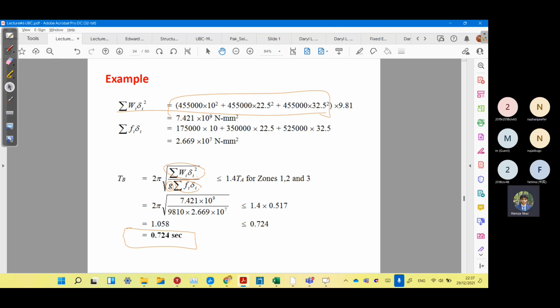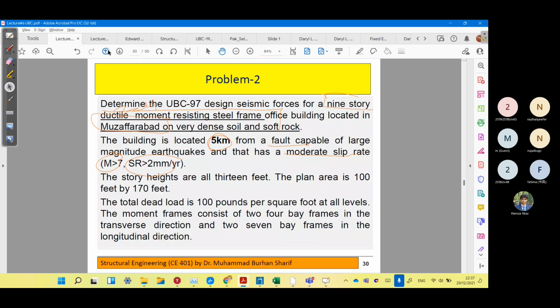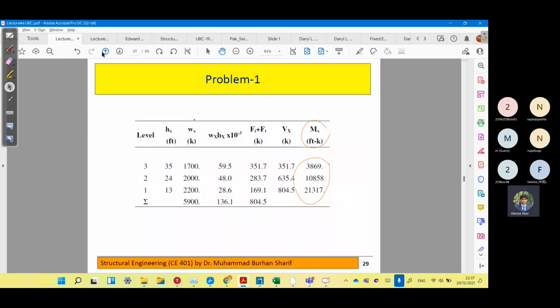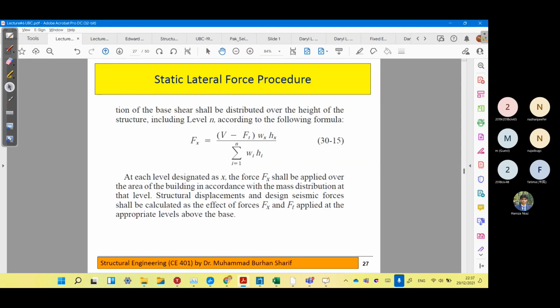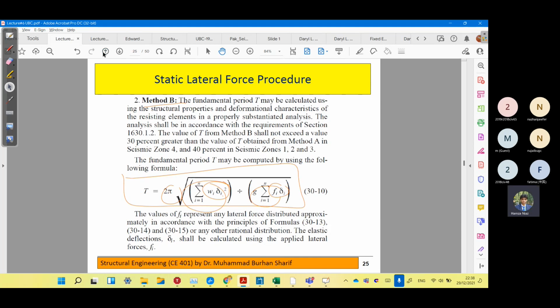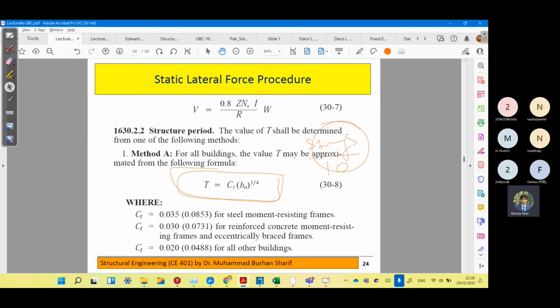Okay, so this was all the syllabus of Sir Burhan, apart from theory. So Abdul brother, yes. When we do example number 1 and example number 2, when we find the time period through the empirical formula, the CT value is available nearly 6 values. I mean 3 values in FPS and 3 values in SI standards. So do we need to memorize all of them? Do you think he will give? No, actually, this CT value was given.